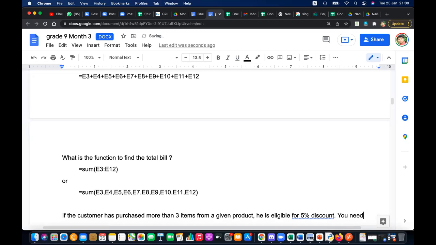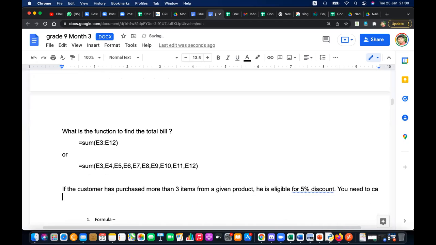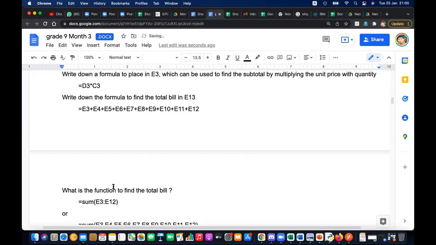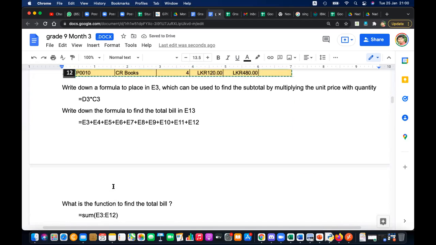You need to calculate the discount in F column.